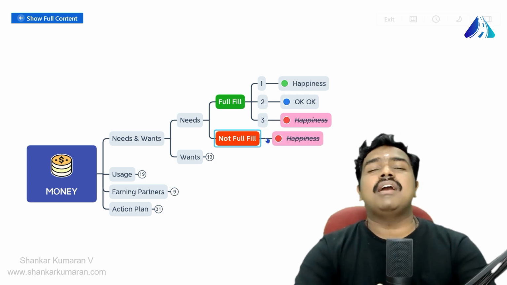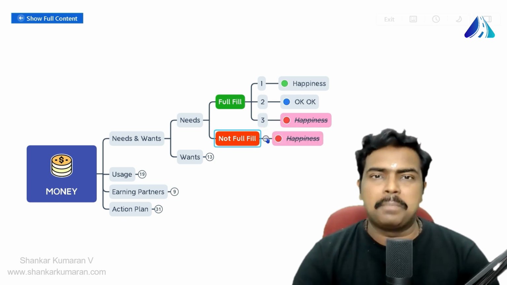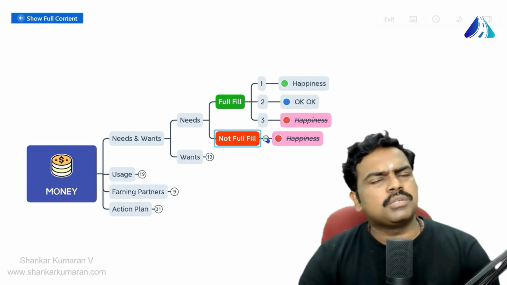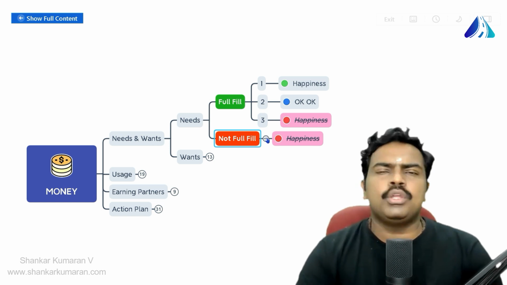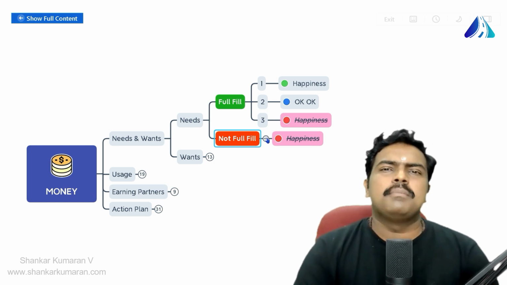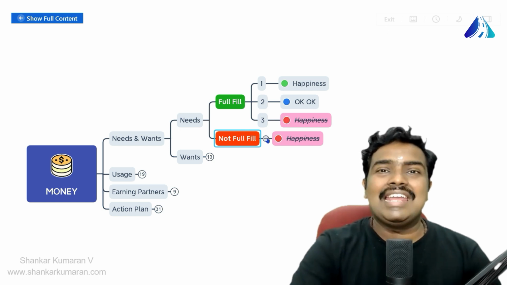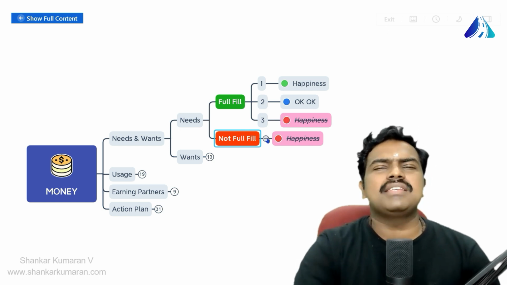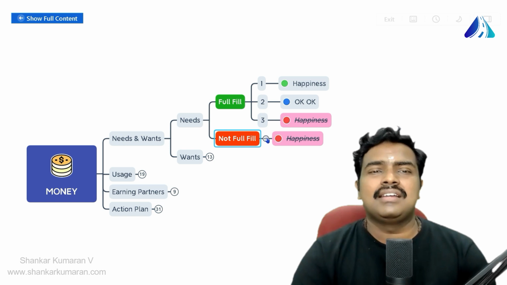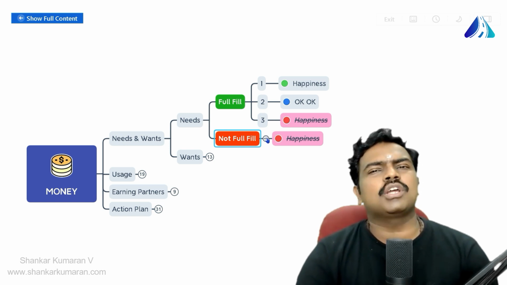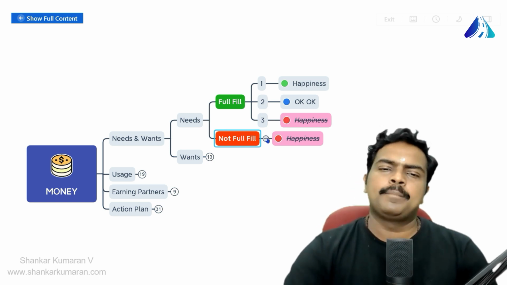Now if you don't even reach the need part, is there any possibility you will be happy? Definitely no, you can't be happy all the time. Why? Because the needs are on a daily basis. Therefore on a daily basis there will be situations where you can't be satisfied. Therefore the question of happiness is doubtful.